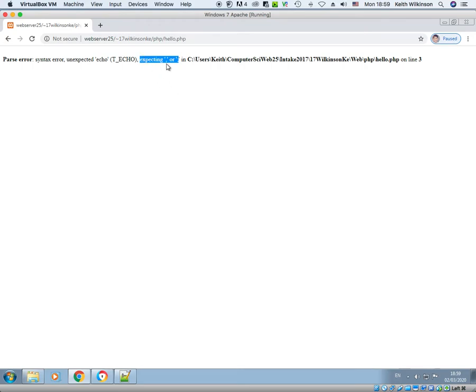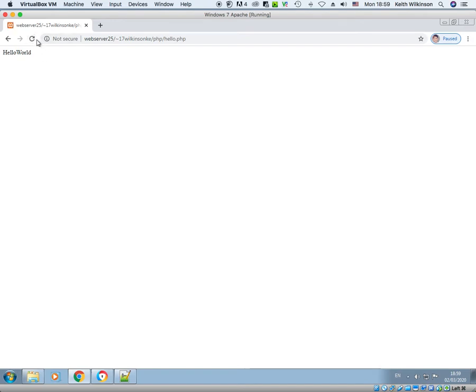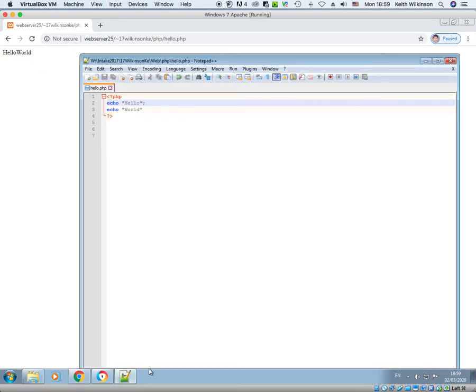It says it was expecting either a comma or a semicolon. In fact, it was expecting a semicolon. So if I put the semicolon at the end of hello world, save the file and refresh it, my parse error goes and I get hello world written on the screen.